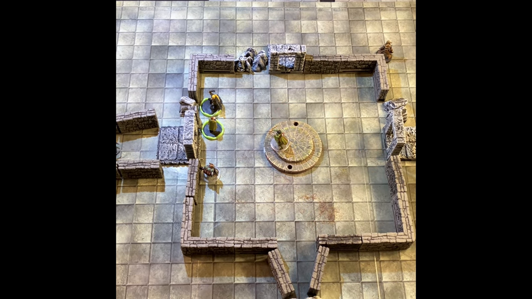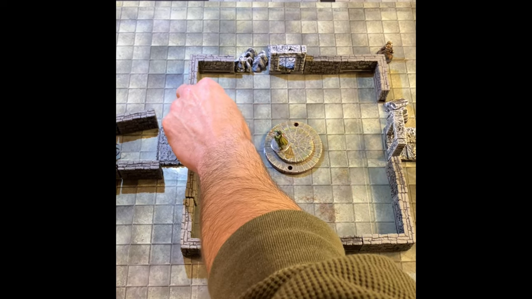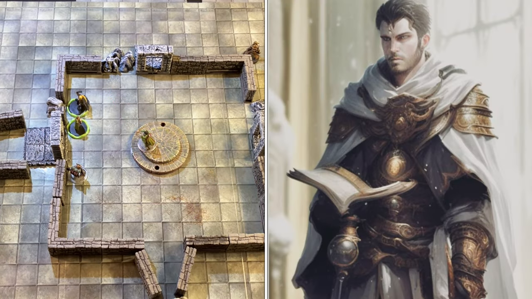Make this way easier. All right. And last but not least, the cleric hugs the wall nervously, not knowing what to expect, and pulls his mace out with a shaking hand, looking at it, going, oh.